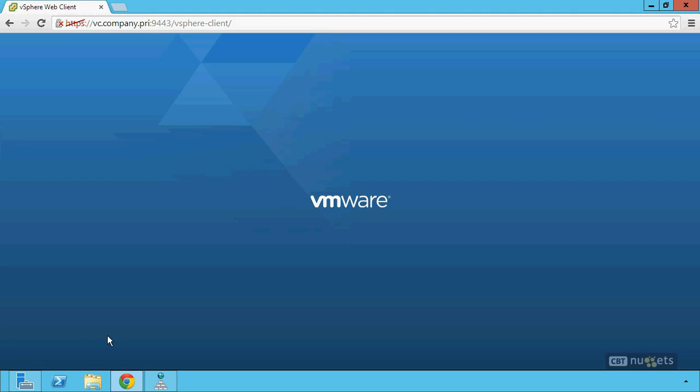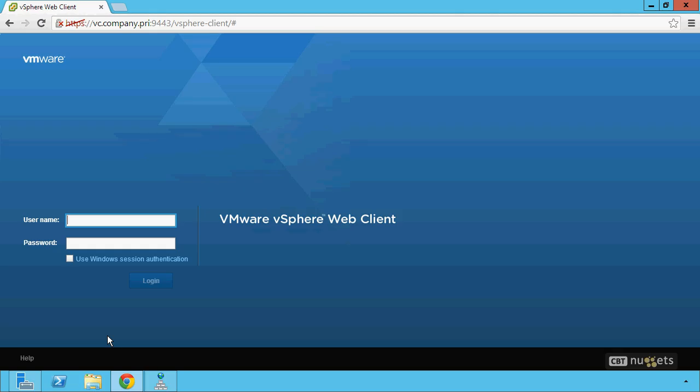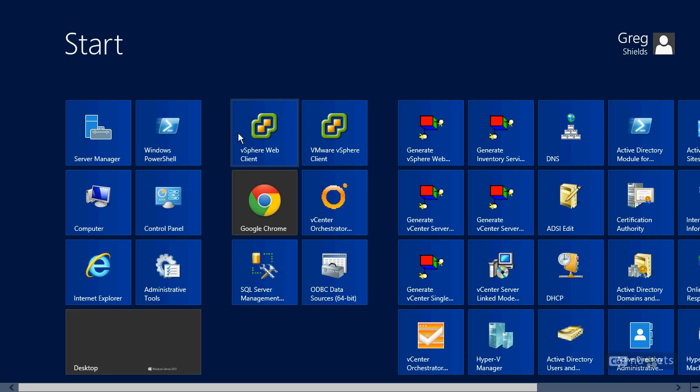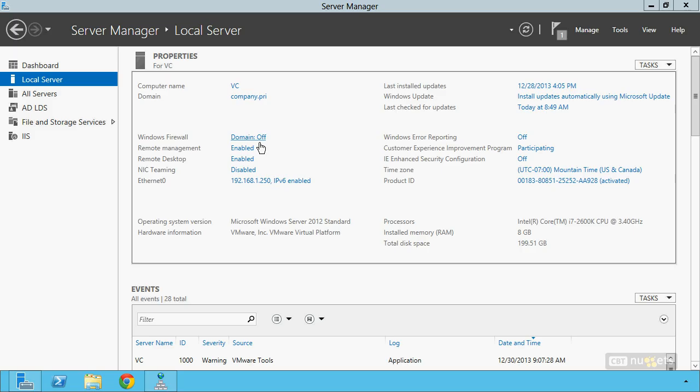I've already gone through and installed that integration piece. Okay, it's a couple of clicks. Very simple installation, so I didn't think you wanted to take a look at it. What that integration piece actually allows is it gives us this nice little vSphere web client icon that now exists in our start menu. So that makes it easy for us so we don't have to remember what that URL actually is.